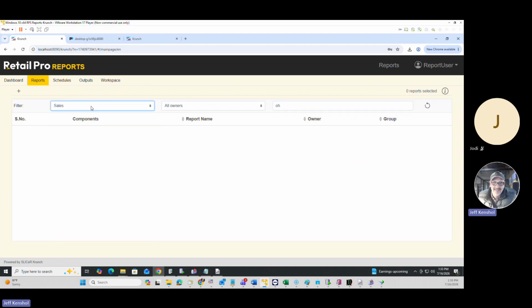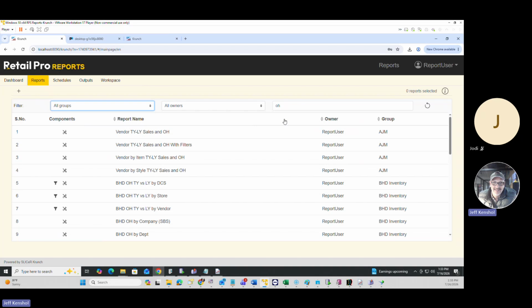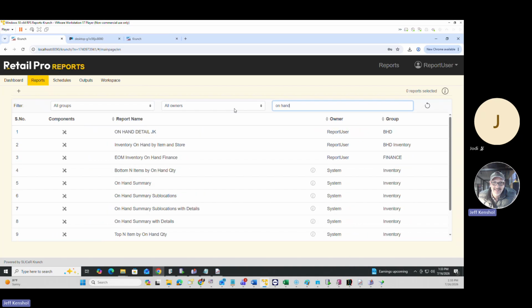I said sales only for on hand, and that's going to fail. So OH does exist in all these reports, and if I say on hand, I'm guessing it also exists in quite a few reports. So you can filter for a word or key phrase that you put into the name of your report and find it very quickly that way.